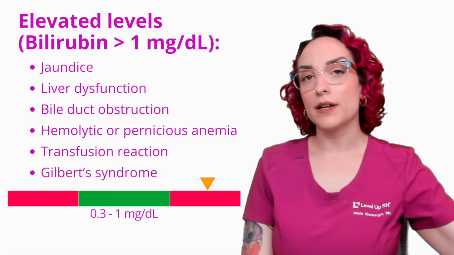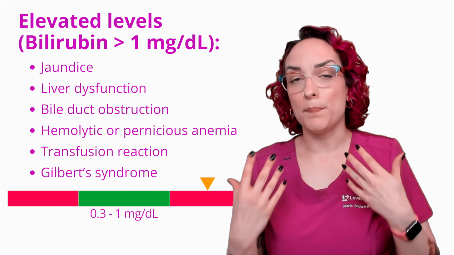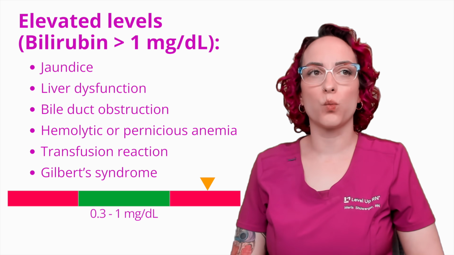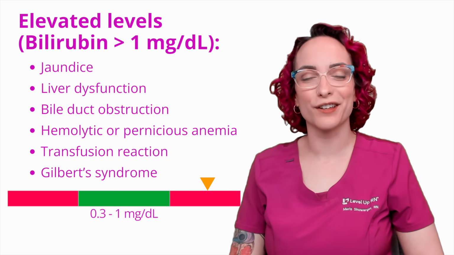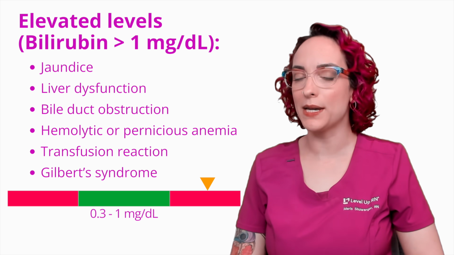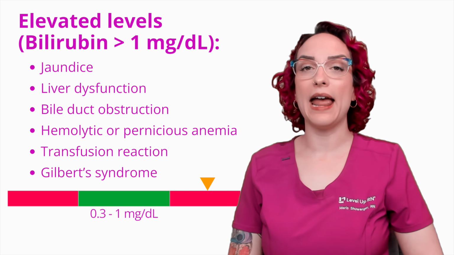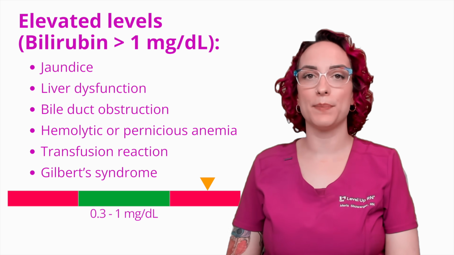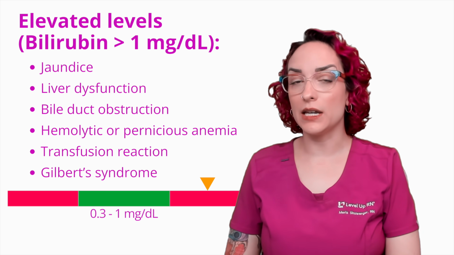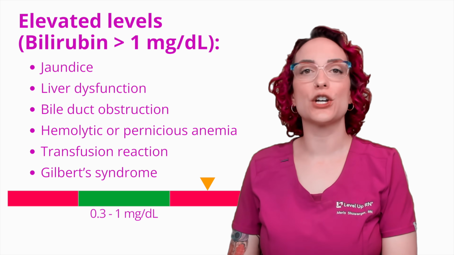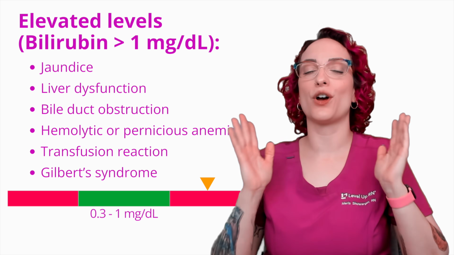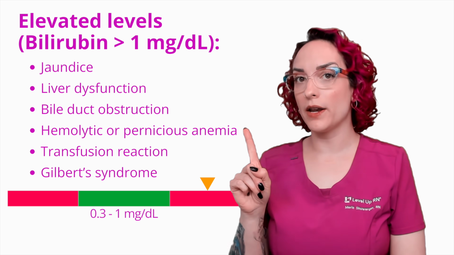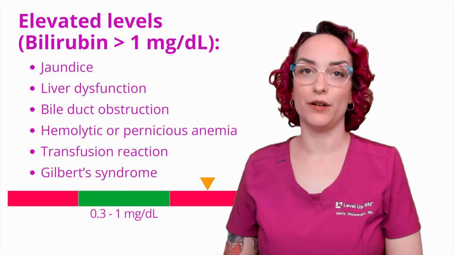There are a lot of things that can lead to elevated bilirubin levels. So again, this is just something where we're giving you the key players here, the big shots of why it could be elevated. But just keep in mind that there's a lot of things going on. Any liver dysfunction can elevate that bilirubin. It can be elevated in newborns and neonates. There's so much going into that. But what you need to know is that a number over 1 requires additional investigation.